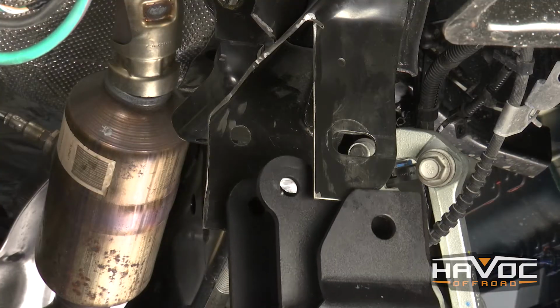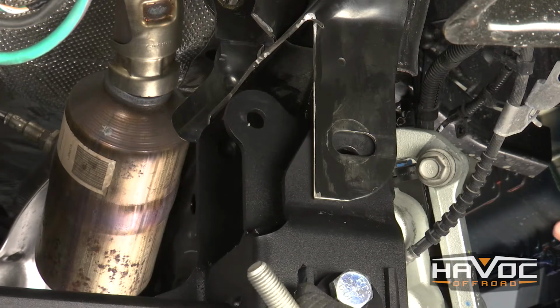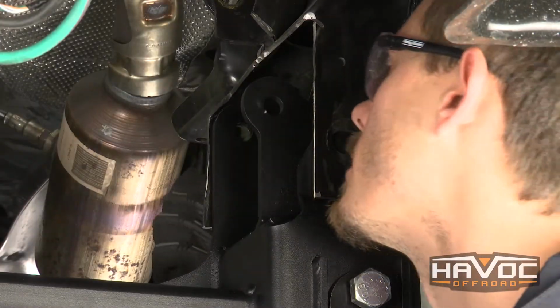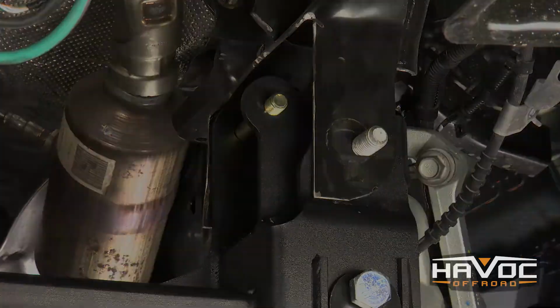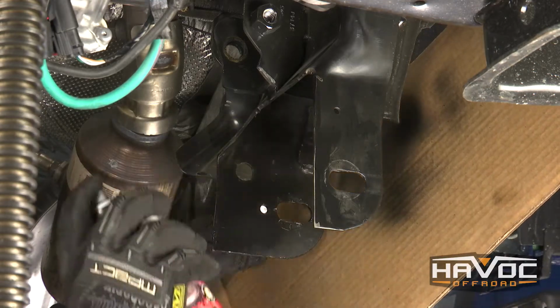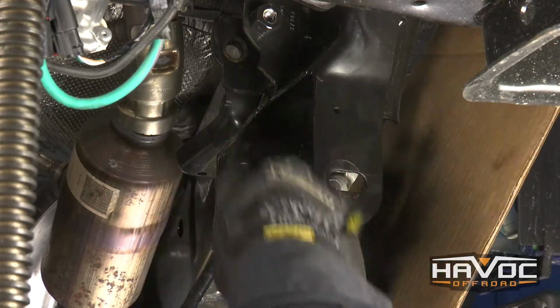All right, so we got our hole drilled out. And now we're just going to test fit our cross member back up there like we did when we were measuring. And we're just lining up to make sure everything fits. Looks like it's going to fit. So now we're going to go ahead and take this cross member back out, and then we're going to paint all of our exposed metal surfaces so that they don't rust.